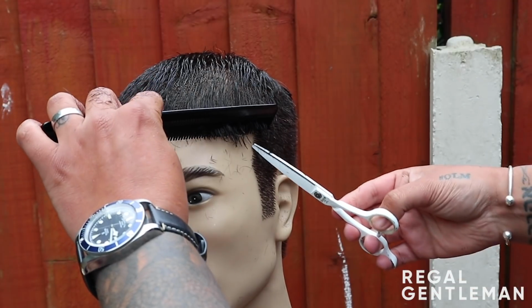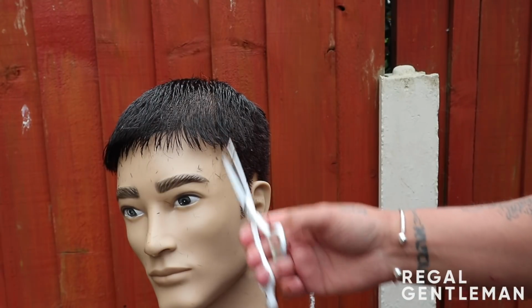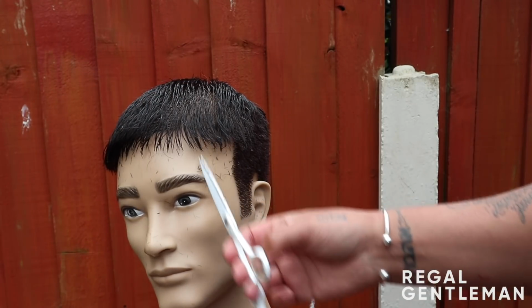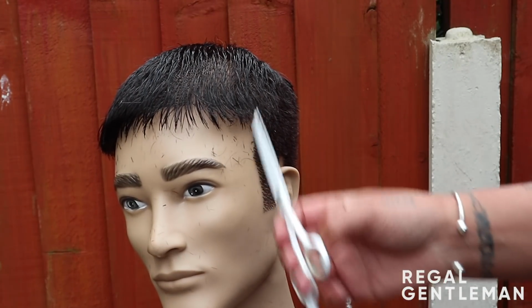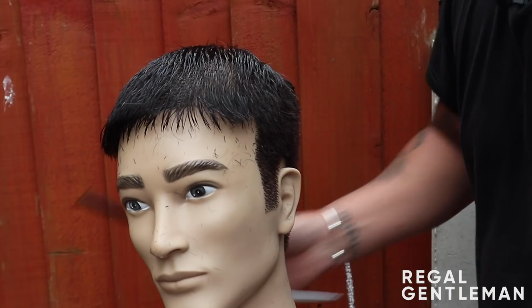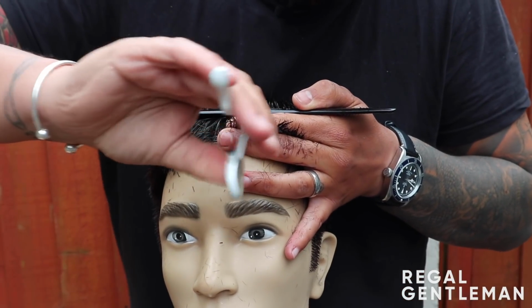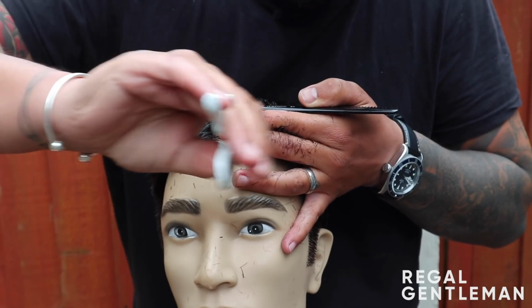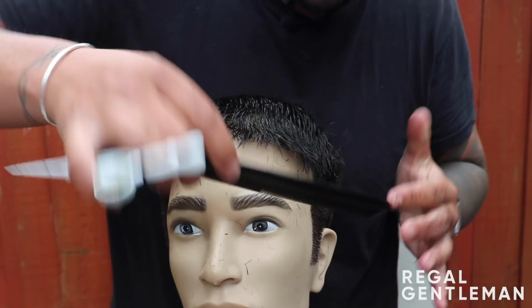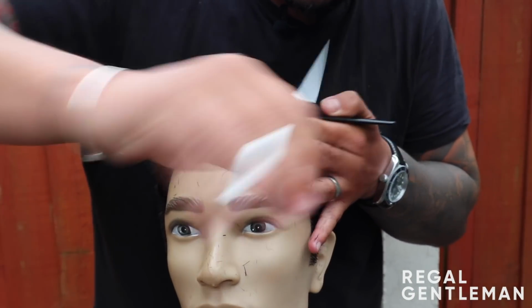I'm working around the fringe. Being very visual with this one, creating the choppiness that I want to. I like to have quite a choppy fringe when I'm doing something like this. There we go. So that's cut to match. Fingers going straight in to the base and just working to the finger. What that'll do, and just pull out your fingers, what that'll do is just help to really break up the fringe as well. See that really nice choppy finish to it.